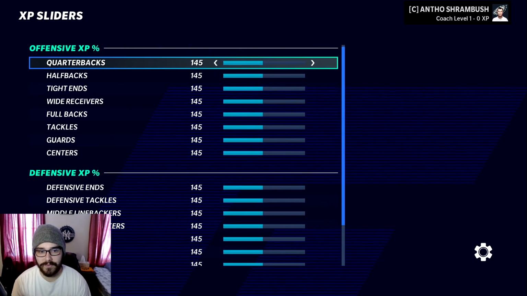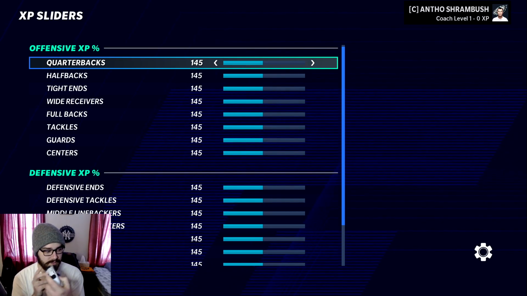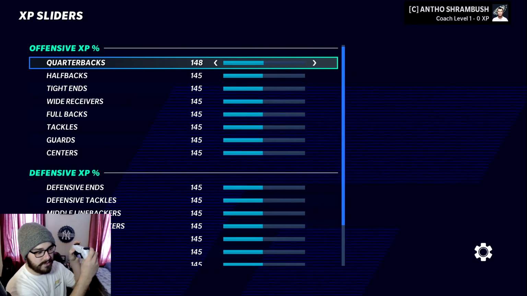This is a really small tip as well, but if you hit the D-pad over, you can kind of see my controller here. If you hit the D-pad over and then you hit the triggers back and forth, it goes a lot faster.